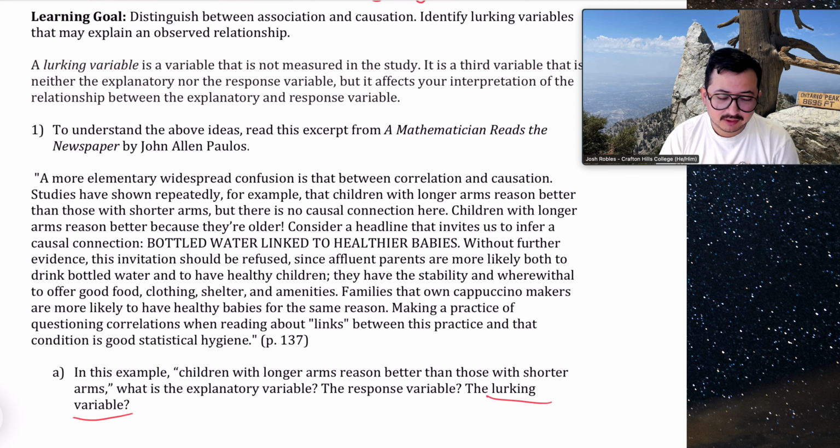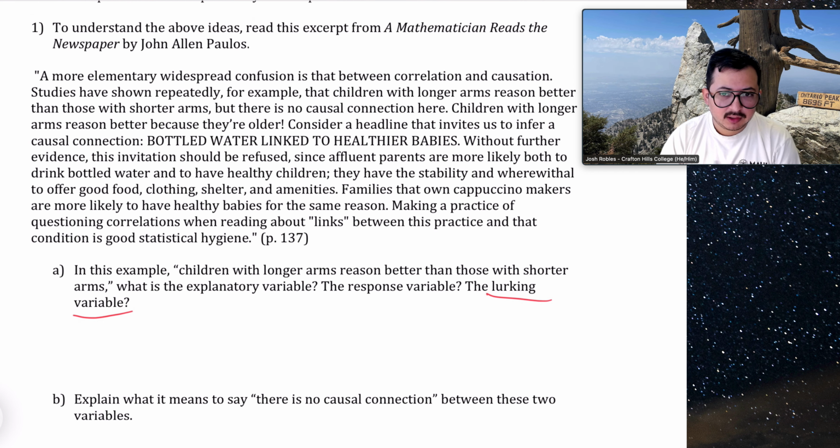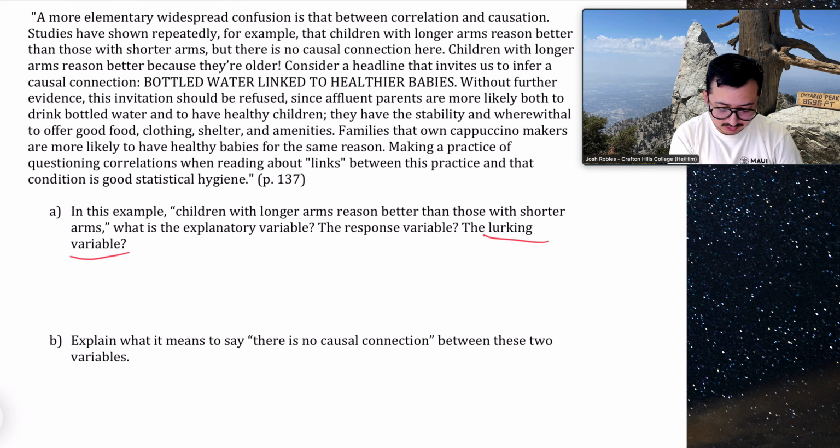First go-to for a lurking variable, always ask about the idea of money and some sort of affluence. You can see that pretty quickly came up there. So that could show up in something like organic food. Does organic food make you healthier? Maybe it does, maybe it doesn't. We can look up those studies, but that just might be associated with buying healthier food to start, and it might not be organic. I'm not making a claim either way. You might want to look that up.